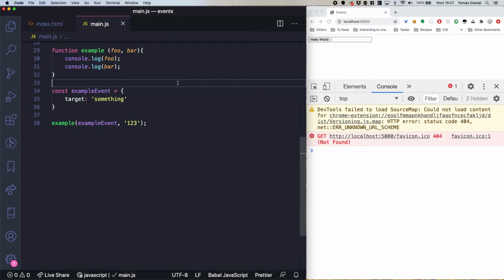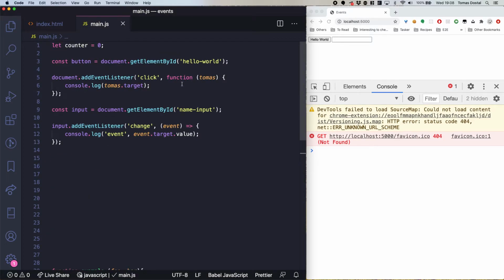I think it does. Yeah. The thing is, if you look at the dot target dot value, these would be names you can't change, right? Yeah, because anything beyond this dot is already predefined by the web browser, and you need to know what they are. So everything after this dot, this is your local variable, you can name it whatever you want. And then any property of that is already predefined by whatever is being passed in. Does that make sense?